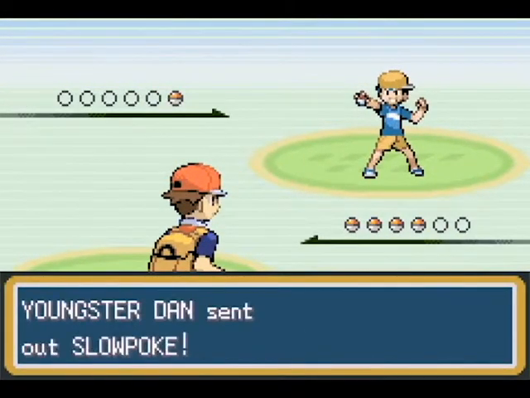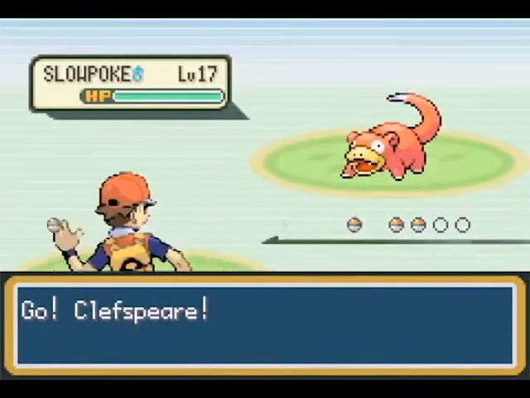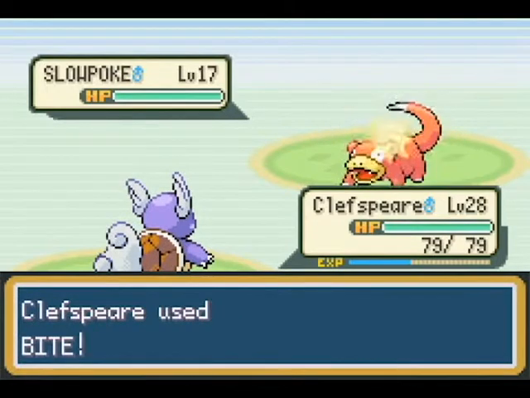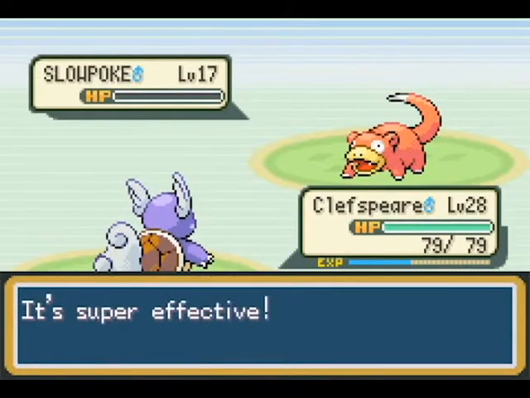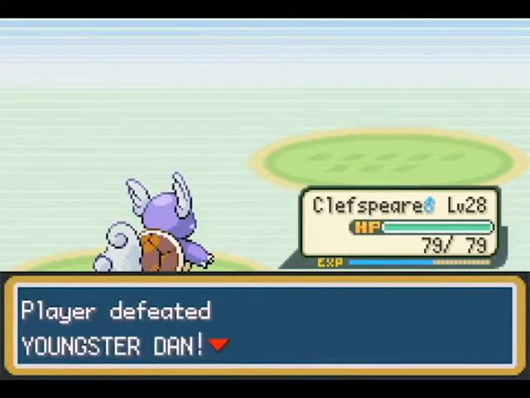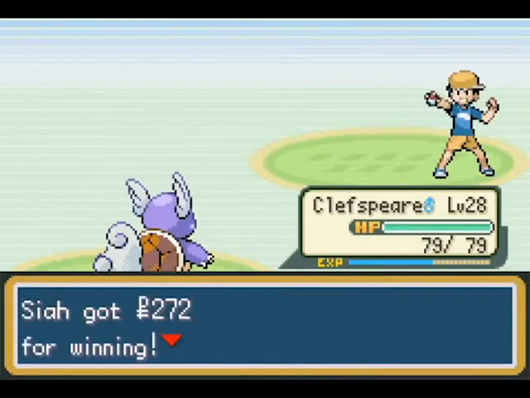What's the SS Anne? I don't know, we'll find out later. Youngster Dan would like to battle. Youngster Dan sends out Slowpoke. Hi, Slowpoke. Bye, Slowpoke. Super effective, because Slowpoke is water psychic, meaning that Bite, which is a dark move, will be super effective against him. Well, that was easy. I'm not mad.